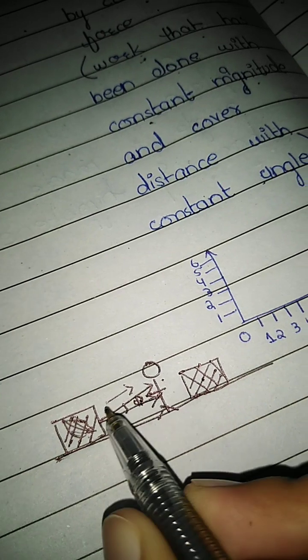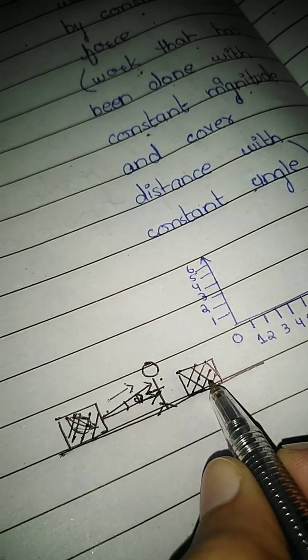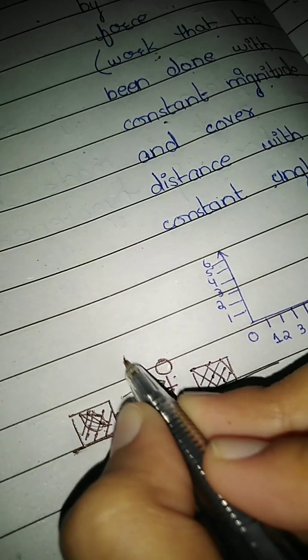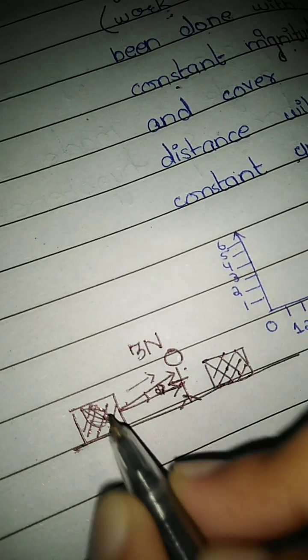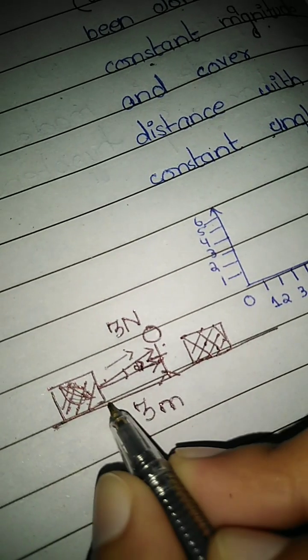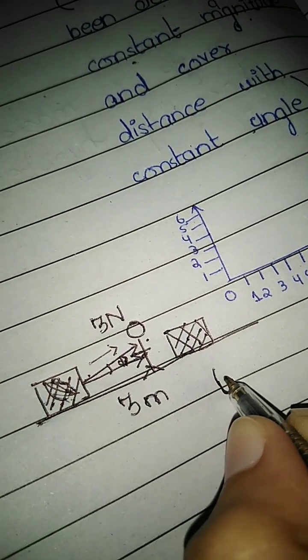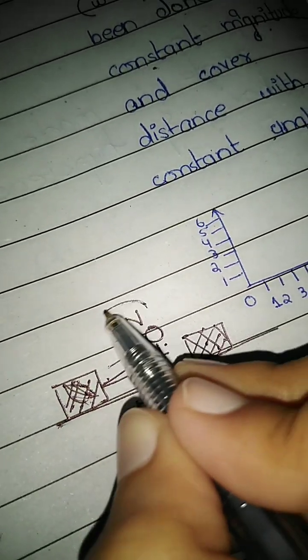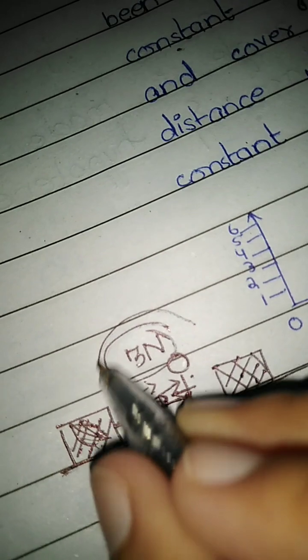by a constant force. यानी कि खाली एक कांस्टेंट फोर्स लगेगी इस बॉडी को इस पोजीशन तक पहुंचाने के लिए. Let's suppose that 3 Newton force is applied on this body, and it covers the displacement of 3 meter. So we can say that it will cover the displacement of 6 meters with the same constant force. Now that's called work done by a constant force, and we can draw a graph just according to this.